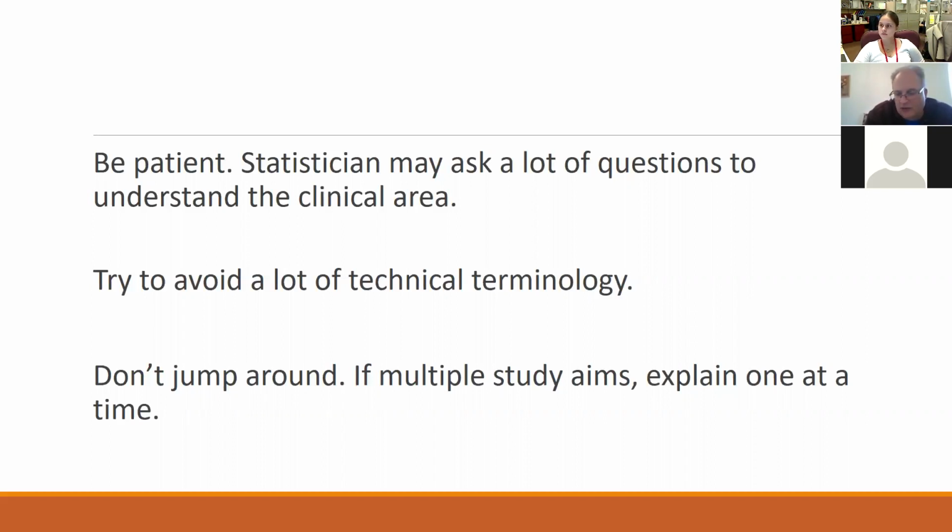So it's a lot of kind of learning, and they will try to have a very deep conversation with the clinical investigator to understand the topic. So from the investigator's standpoint, if you're meeting with the statistician, you don't want to jump around. You want to have very specific aims to your study that you can explain one at a time to the statistician so they can help you.